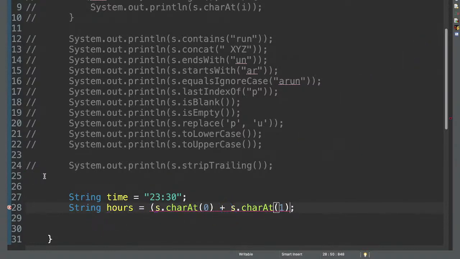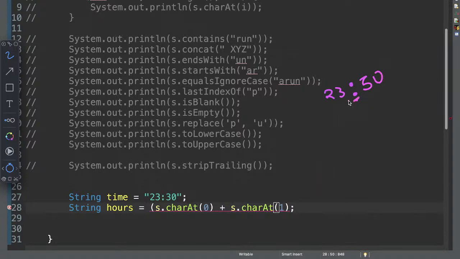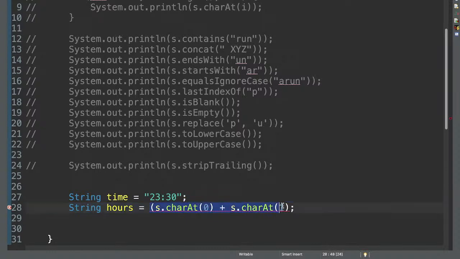So now the other alternative is, is there any alternative to split it using this delimiter? I want to split it on the basis of this. There can be n number of numbers over here and n number of numbers over here. So I want to split it based on this. If I use a splitting point, the colon as our delimiter, I have the first part as 23, second part as 30, which I can store, first part in hours and second part in minutes. So let me use the split operator, and then I'll help you to understand this concept.